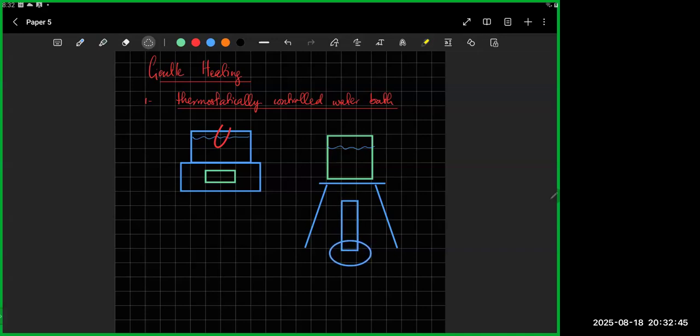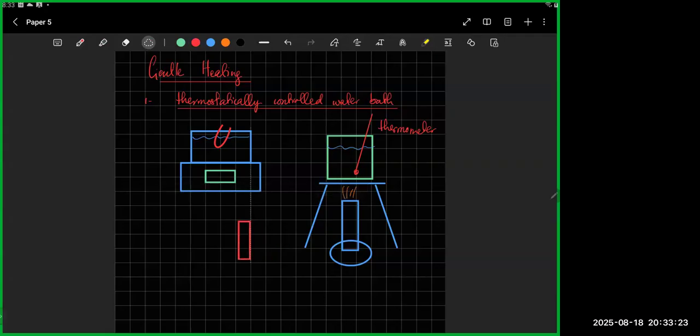Okay, so the Bunsen burner is below, and it's got a flame, and the flame is heating the water, and the water reaches a certain temperature. It's not automated, so it's kind of like a manual way, not a thermostatically controlled water bath. There's a thermometer in it, and whatever temperature you want to set, your device operates. I mean, you have to manually control it.